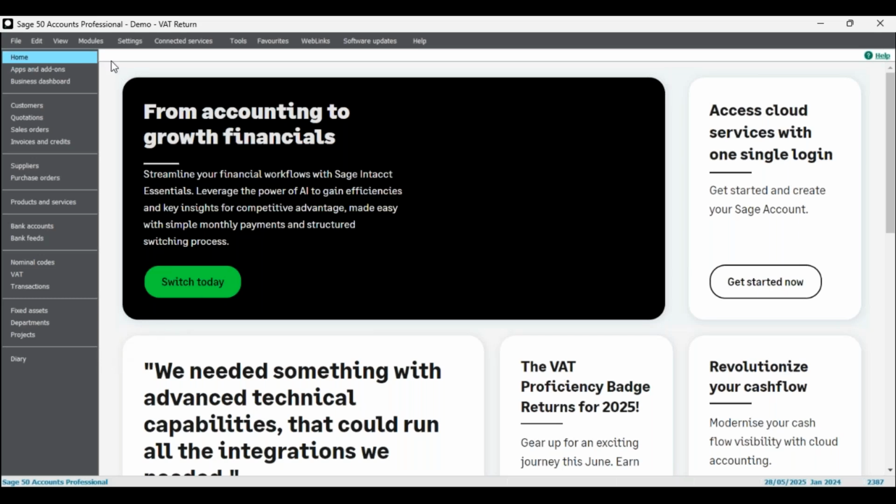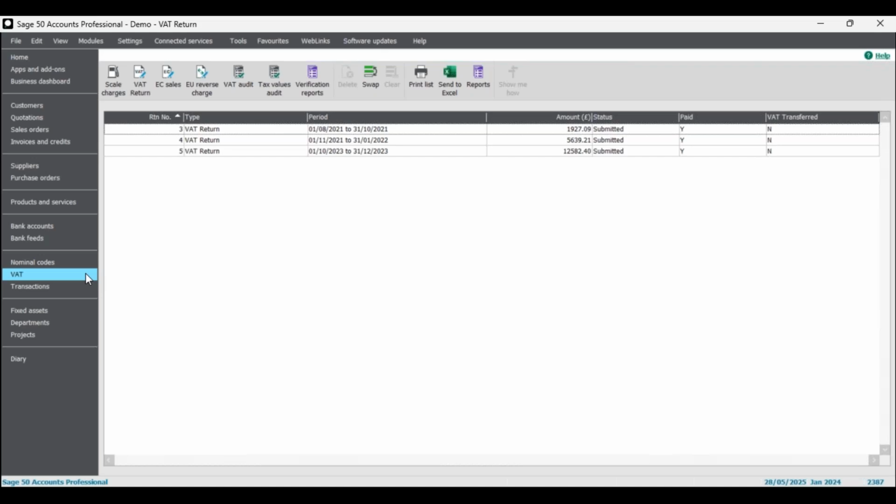So let us begin. From this screen here, the good old home screen, to the left-hand side, guess what? You've got VAT. We're going to be clicking into there. If you are clicking along, I'll try and be as slow as I possibly can do. So we've got VAT, and this is a list of all your VAT returns, or VIES returns in Ireland. But this is where everything's going to be listed.